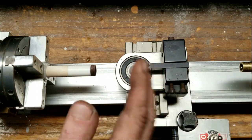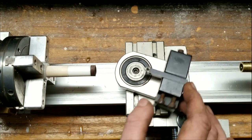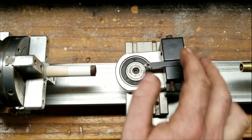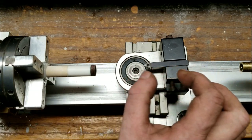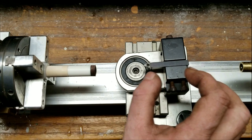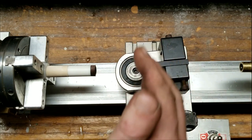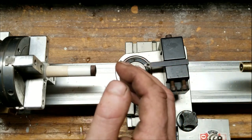Now to change the radius versus a nickel or a dime, you have a screw in the back right here. You loosen that screw up and it allows you to slide the whole thing back and forth. The farther away you slide it, the less of a radius you're going to have. The closer you bring it in, the tighter radius you're going to have.